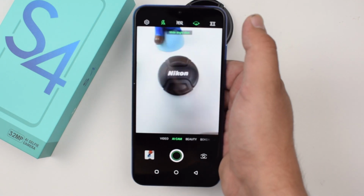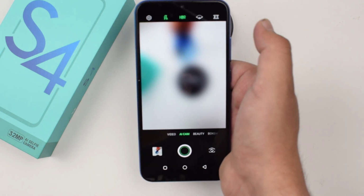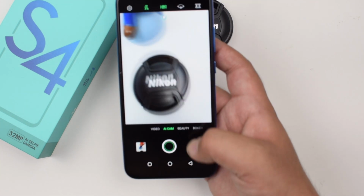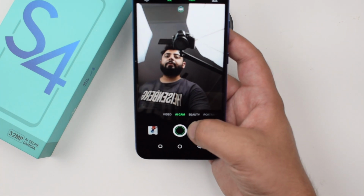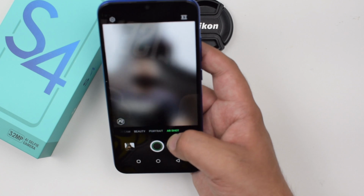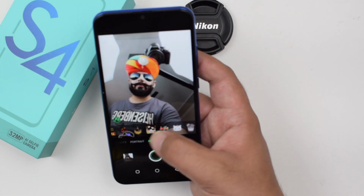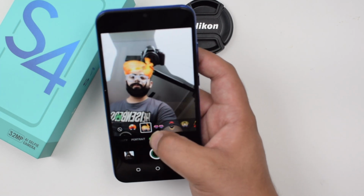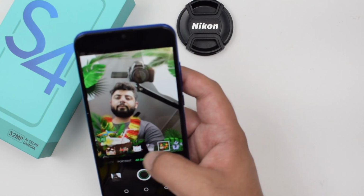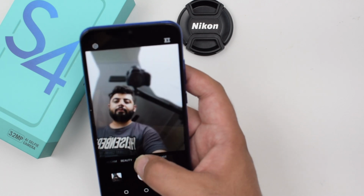The cameras can shoot in many different modes such as AI mode, AI HDR, AI beauty, bokeh mode, night mode, and a lot of other modes as well. Talking about the front facing camera, we have a 32 megapixel front facing f2.0 aperture camera, which is enabled with AI features and has 1.6 microns of pixel size and an 80-degree field of view.